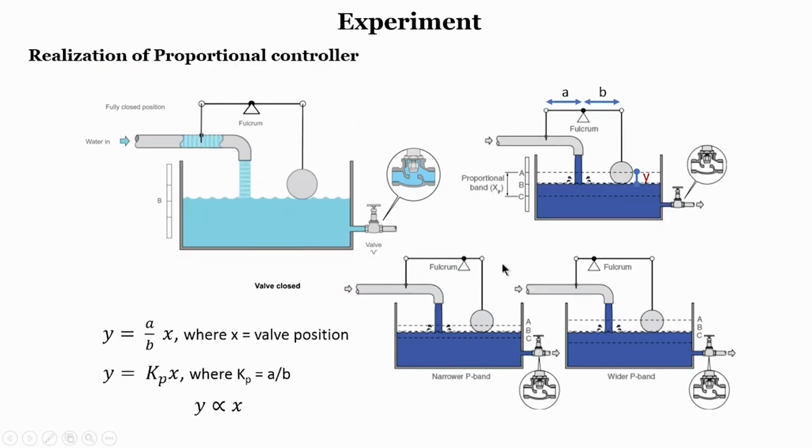Now, in order to realize how exactly the proportional controller works, this is a simple example similar to the previous one. In the previous case, we saw that when the tank is almost at this position, it will switch on or switch off. If it is higher than this value, it will switch off, and if it is lower than this value, it will switch on. You only have the option of either completely on or completely off, but in this case it entirely depends upon the level of your tank.